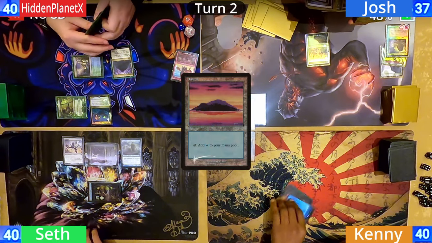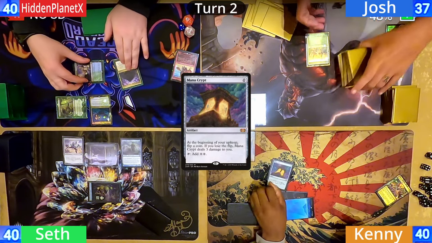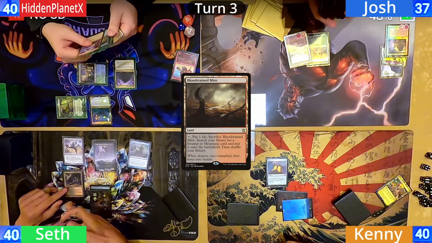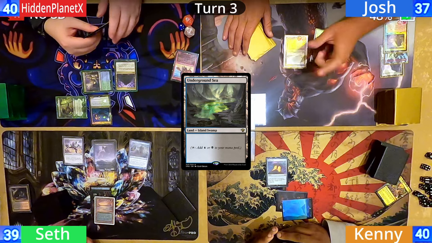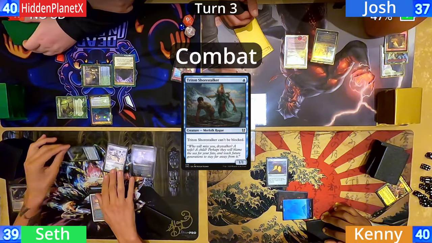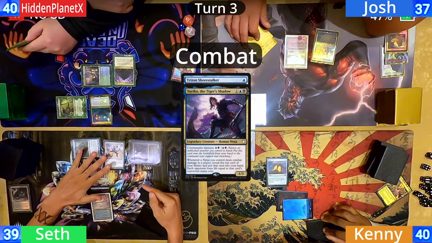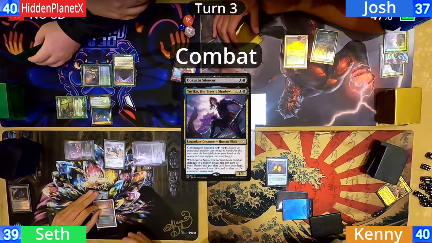Josh plays an Arid Mesa, cracking it to grab a Badlands. Kenny has a basic Island and Demonic Tutors. He finds a card to hand and inconspicuously plays a Mana Crypt. Cedh plays and cracks his revealed Bloodstained Mire. He fetches out an Underground Sea and heads to combat. He sends a Shorestalker at Hidden, with Yuriko swinging at Kenny.